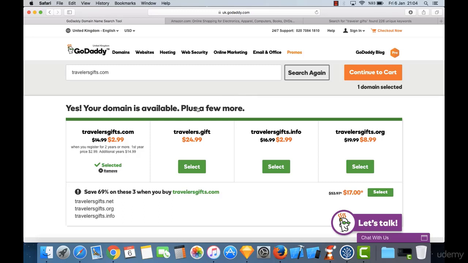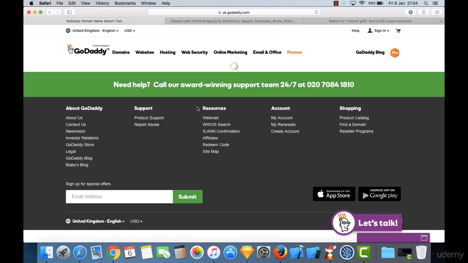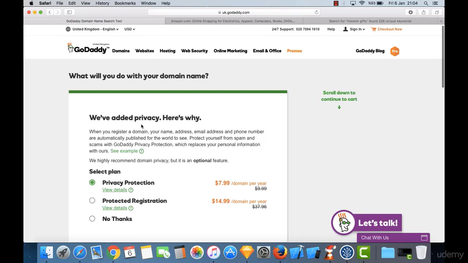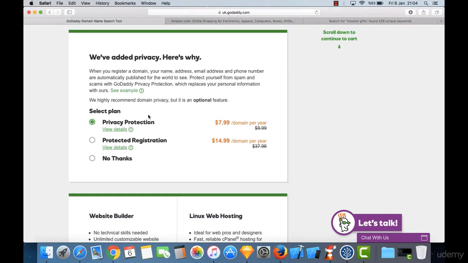So I will continue to my cart here, and it will ask for privacy protection from me, and it's saying that it's $8 per year, and it's actually an optional feature.